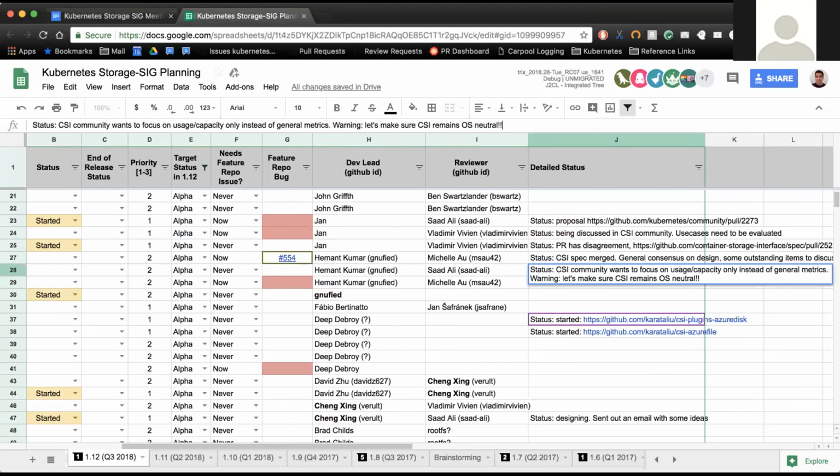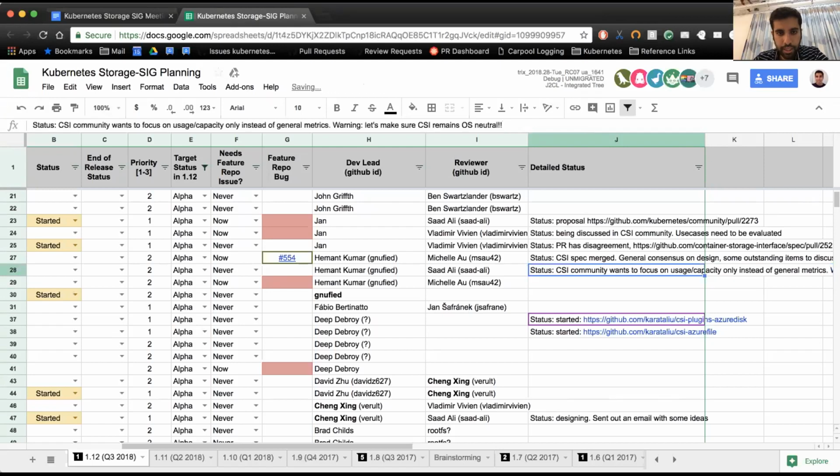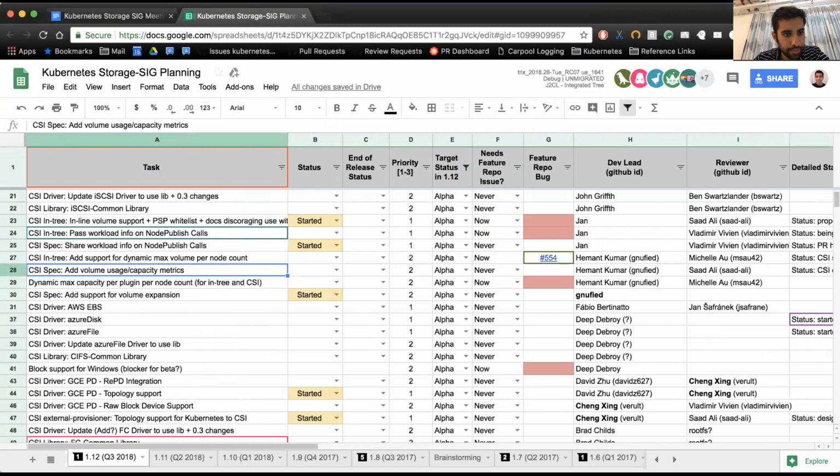Let's have this conversation in the PR when I open it today or tomorrow. Tomorrow is my target for opening the PR. I have some code written, so I would like it to be OS agnostic as much as possible. Yep, that's great feedback, Deep. And please review the PR whenever it does come out to ensure that it is compatible with what Windows has as well. Thank you.